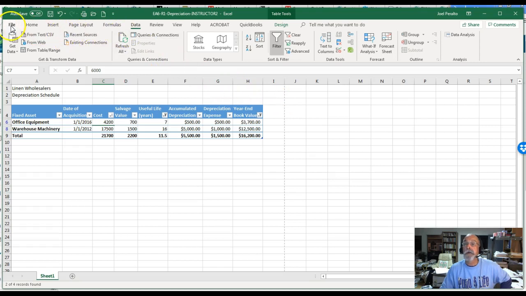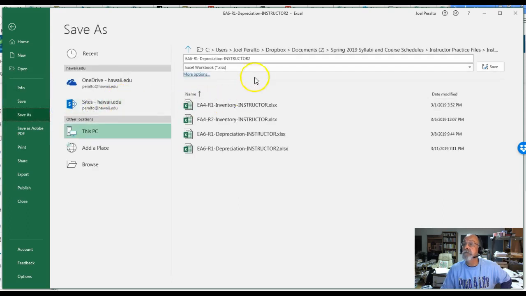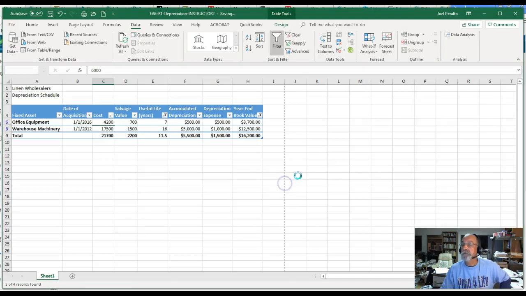And what I want to do before I proceed is do a quick save as to my same file name. And that's always a good thing to do. You never know what's going to happen. You either mess up, click on the wrong button, or you might have a power outage of some sort and lose your work. So you want to save as you go.